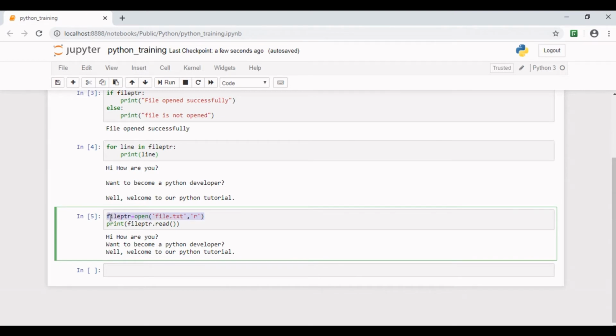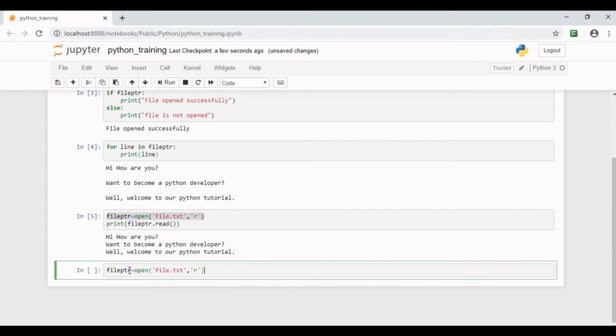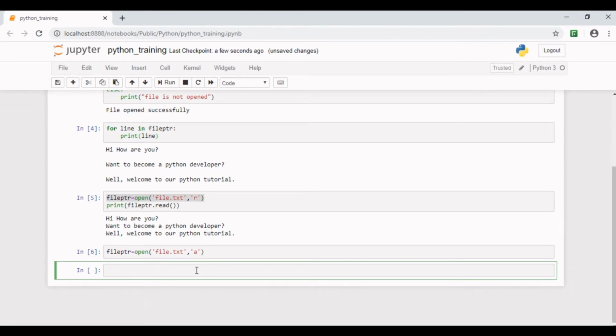Let me open this file in append mode. Here character A means that we are going to open this file in append mode. Now let's append some text to this file.